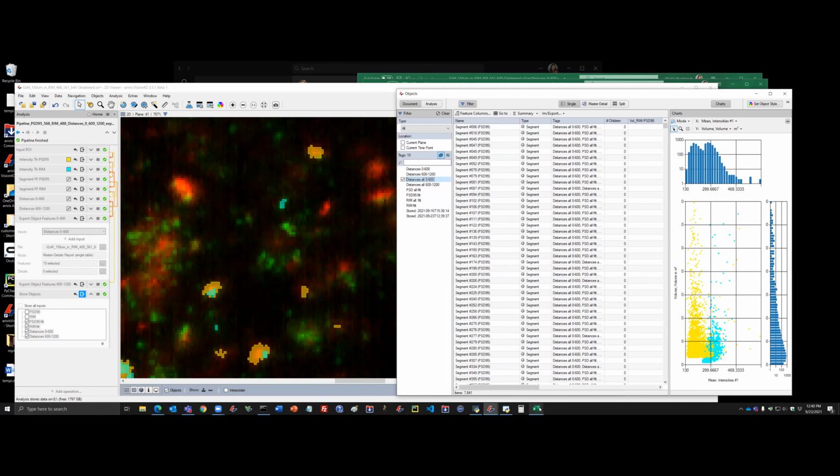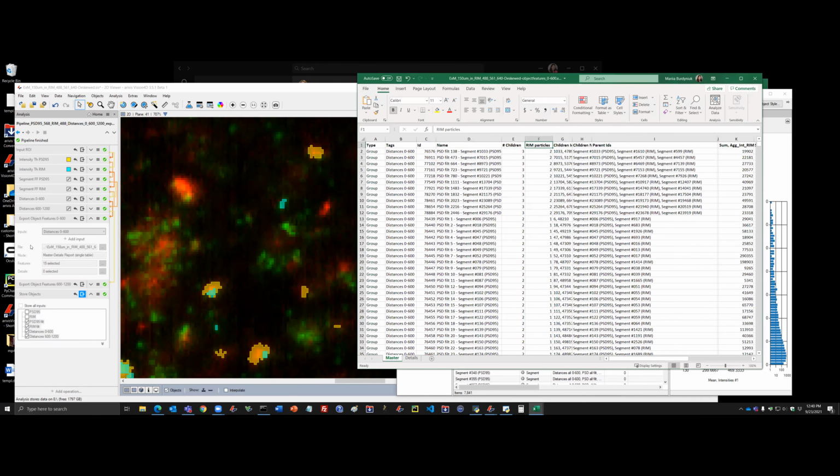Now, what I wanted to show is that at the end we can have the same table accessible, and what we can do here, for example, is, again, we have the names and the IDs for every object, and if we were to compare the particles in either of the groups, in the small group from the closest to 600 nanometers to the longer one, we would be able to do it using their tag names.